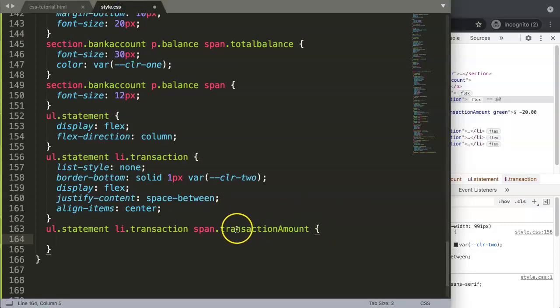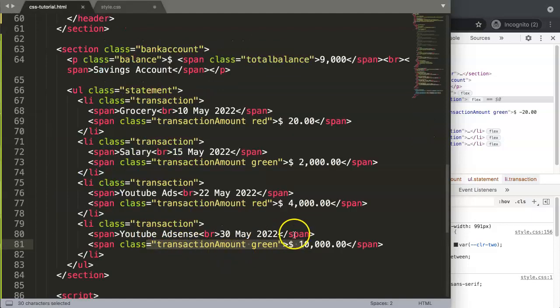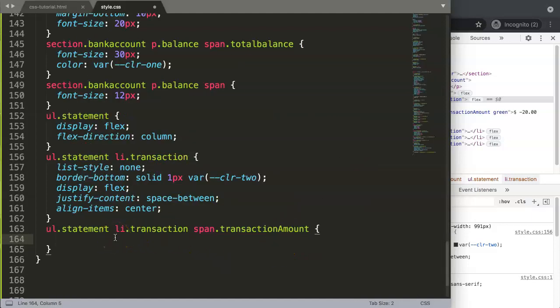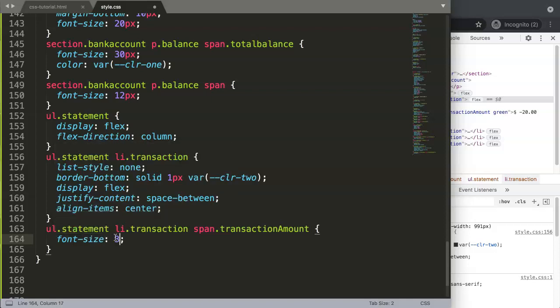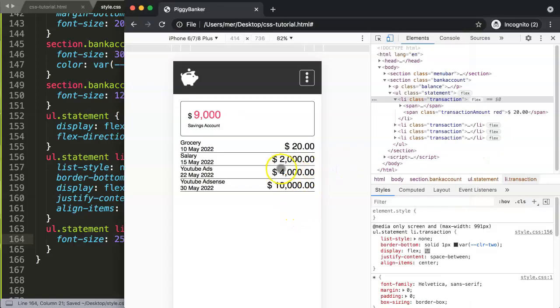That might be later on for if we will do the span transaction amount where we can pinpoint the color. Alright, so what we say here is the following. We say here font size. Font size should be big here. I would say 30 pixels is probably too big, but 25 might be. Save that. There you are.